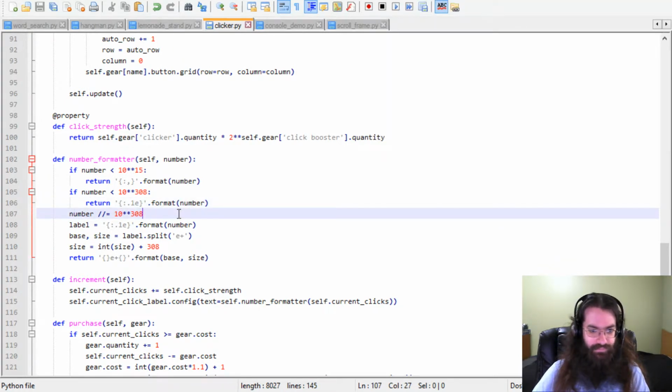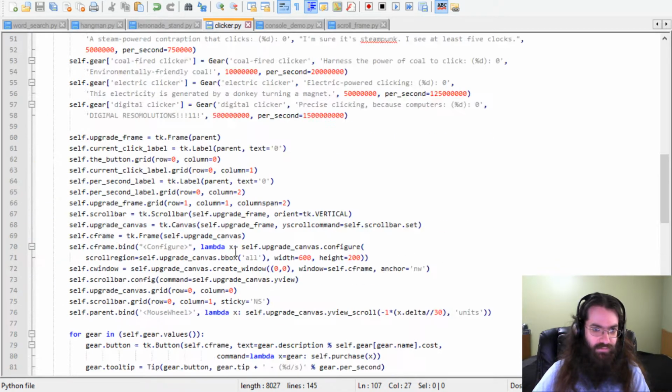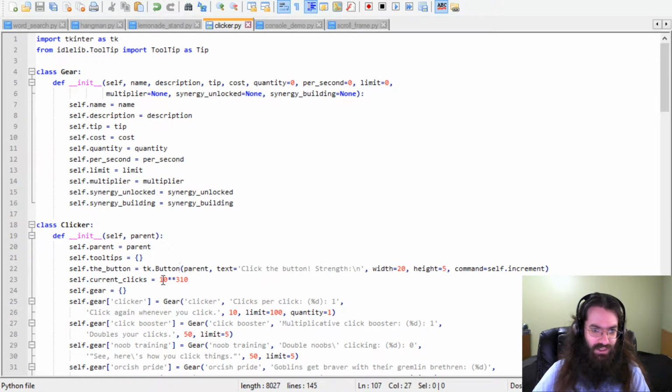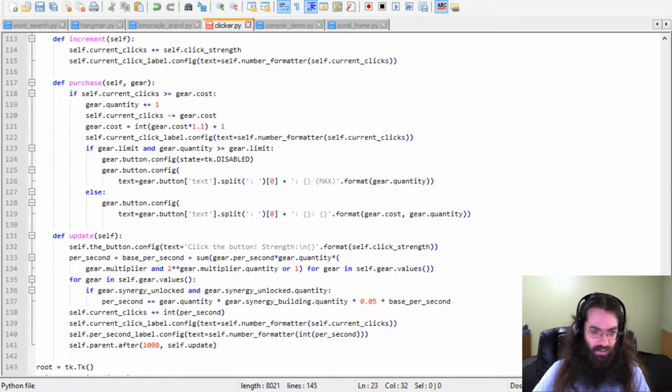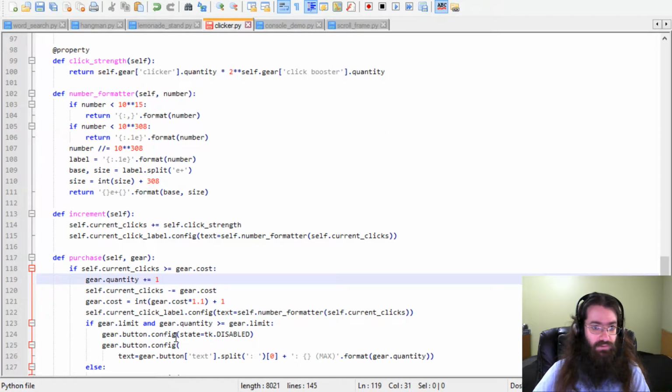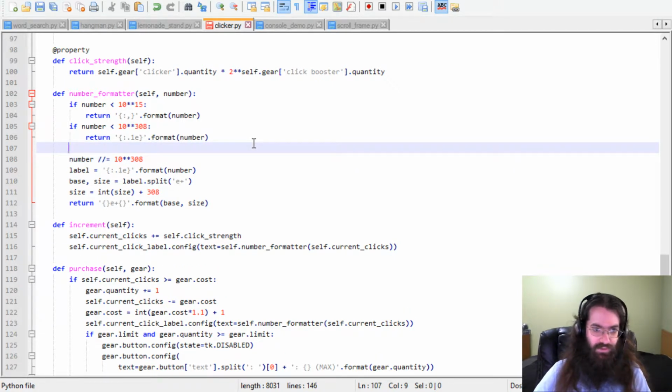Alright. That's pretty good. I'm going to change this back to 0. What else do I want to do? Scientific notation. Okay, that was a little more involved, but it should handle larger numbers now. Actually, only up to 308. Let's do something else.